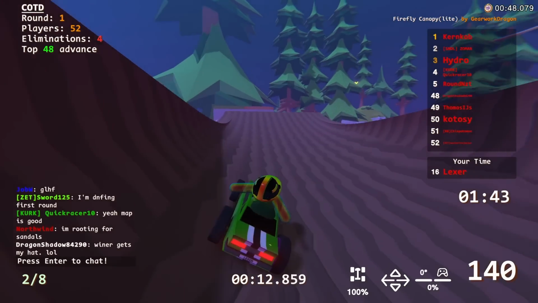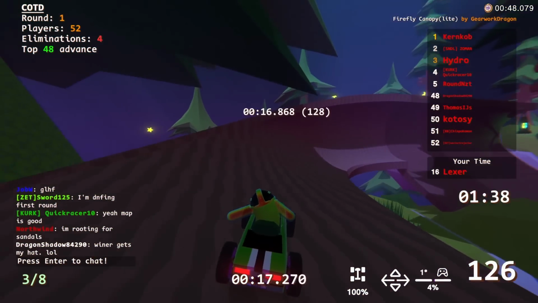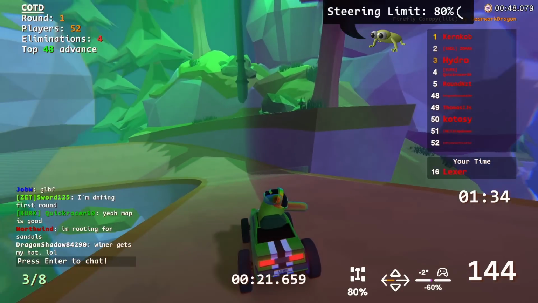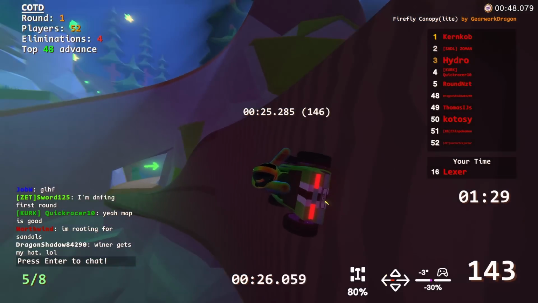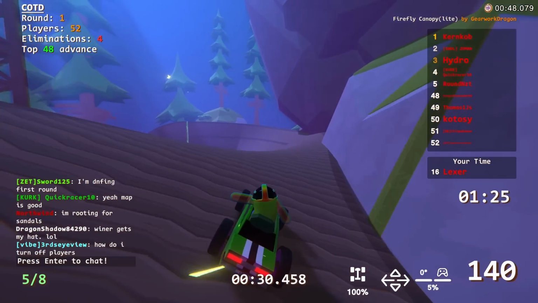Not even going to do the tree branch. Partially to hide it, but also it is kind of the risky path. 128 is good speed. Don't skid out here. This is a difficult corner. 80% always feels like a safe steering limit.